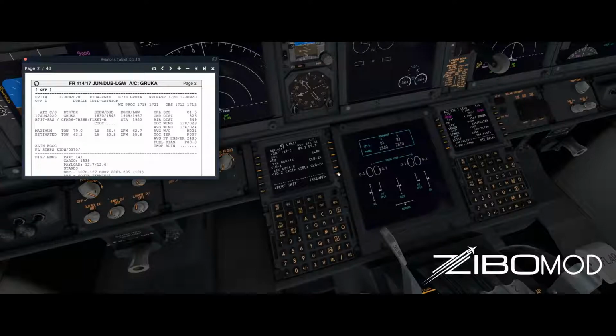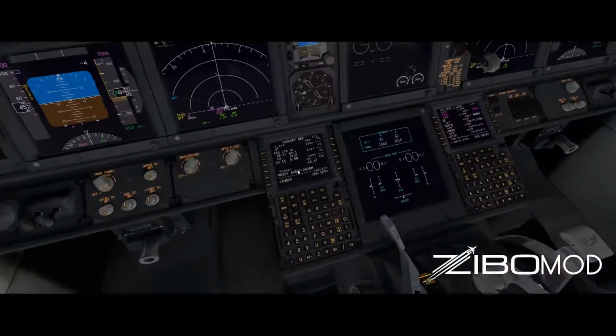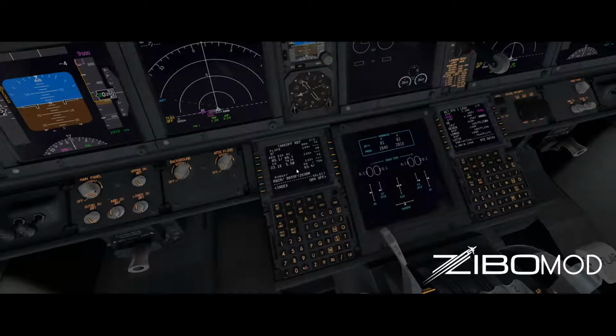Ryanair 5776, surface wind calm, cleared for takeoff, runway 28, bye-bye. Shamrock 1947, behind the departing Ryanair 737-800, line up and wait, runway 28, and behind.